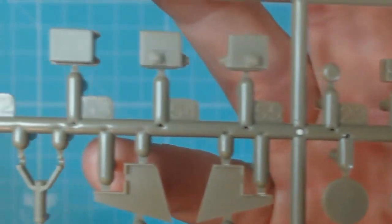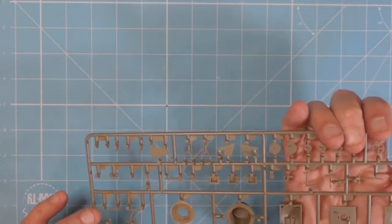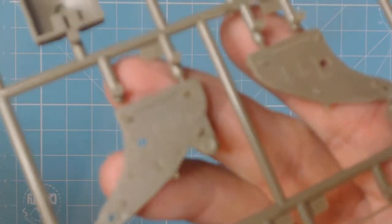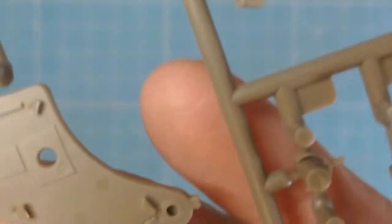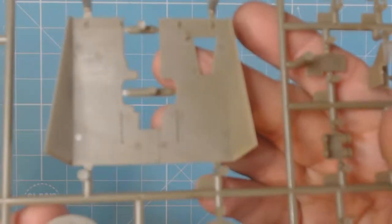Quick look around the sprue. Very nice hand wheels, all crisp, all lovely, no real signs of sink marks anywhere really. Don't really know too much about ejector pin marks because I'm not sure what's going to be visible and what isn't. If we look there, we've got some which are quite unsightly, but here again, it cannot focus on that. Look, it's huge. Come on, there you go. Here's some big ejector pin marks on the Z pin there with half the ejector pin sitting proud. Oh yeah, look at the back of the gun shield, dotted with them.